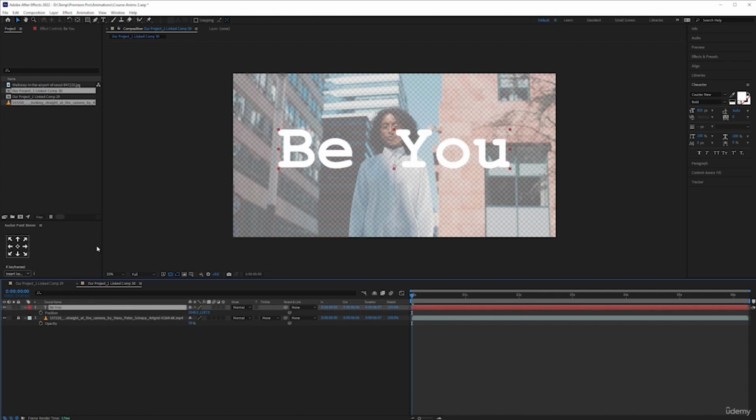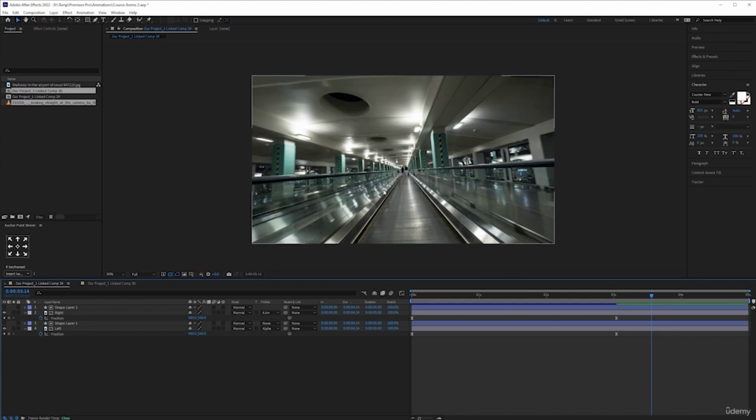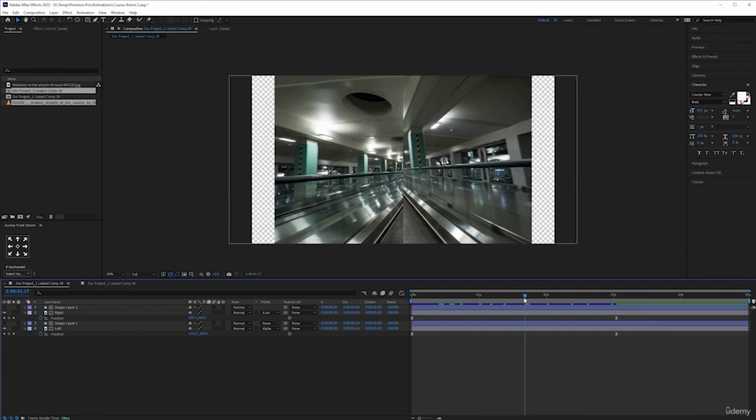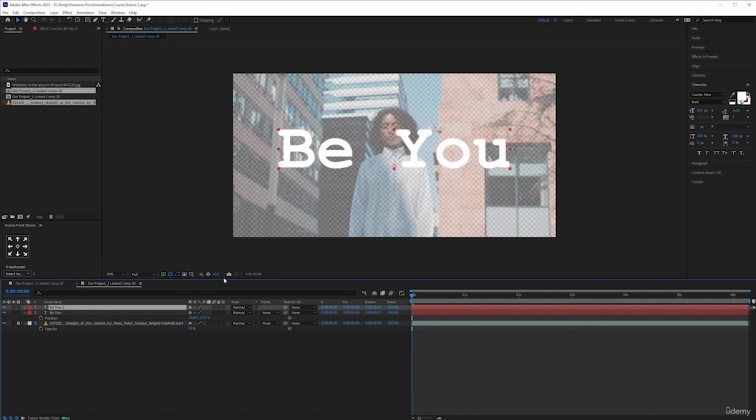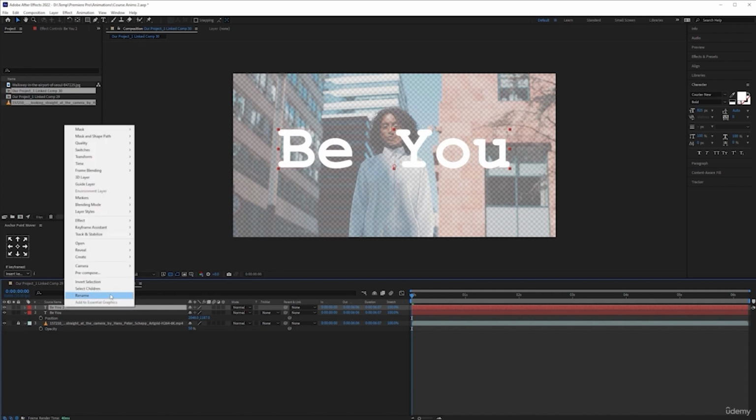And just like we did with the image, remember in this composition we split the image, or we duplicated the image, that's what we're going to do with our text. Okay, so we're going to select it and press Control D. So we've just made two versions, and I'm just going to rename these.